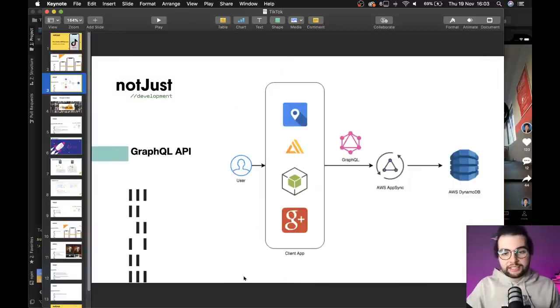After that, we of course need to save our data somewhere, and for that we're gonna create a GraphQL API. We're gonna get into more details about the ins and outs of the GraphQL API. Again, we're gonna set it up with AWS Amplify, and the API will save all the data to DynamoDB. A lot of things are happening automatically, so at the end of the day, you don't even work with DynamoDB directly. You just write how your models will look, and AWS will take care of everything else. So that's the awesome part.